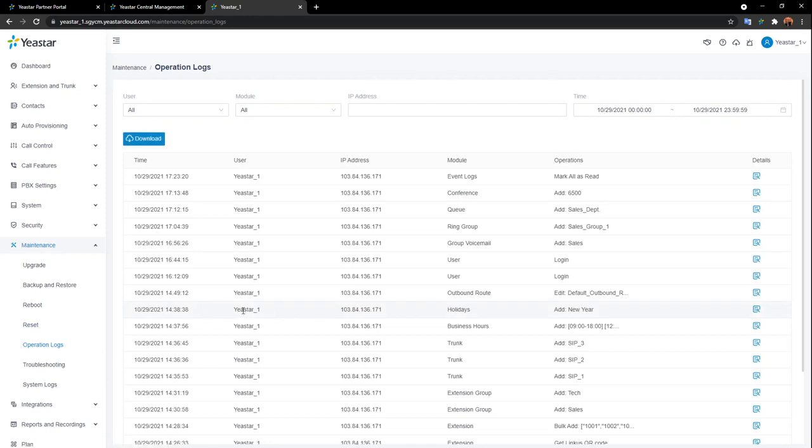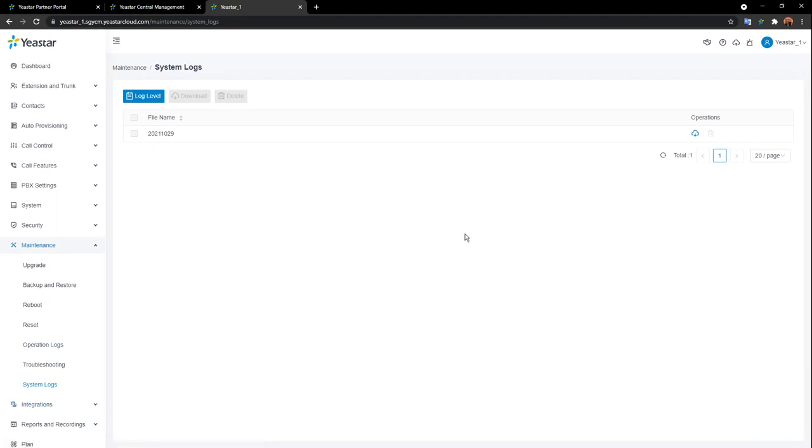And next part will be operation logs. Whatever you've done on the system, they're all recorded here. It's just a log for the operation. And here's the system log, by the way. So whatever happens, you need to check, you go check it here. And the last one will be the troubleshooting. Let's take a look. For troubleshooting tool here, we got 3 options. We have Ethernet capture tool, IP ping, and trace route.